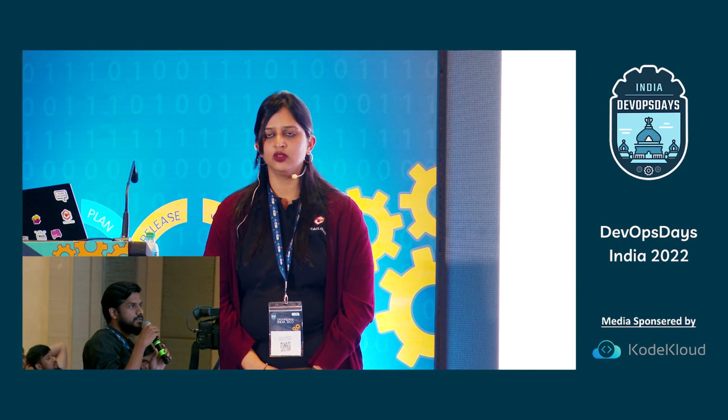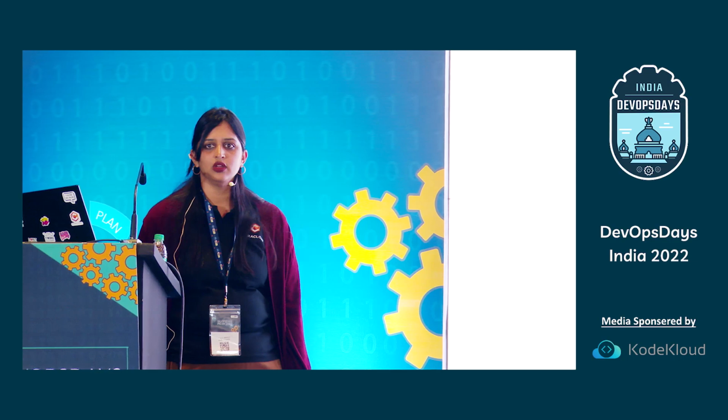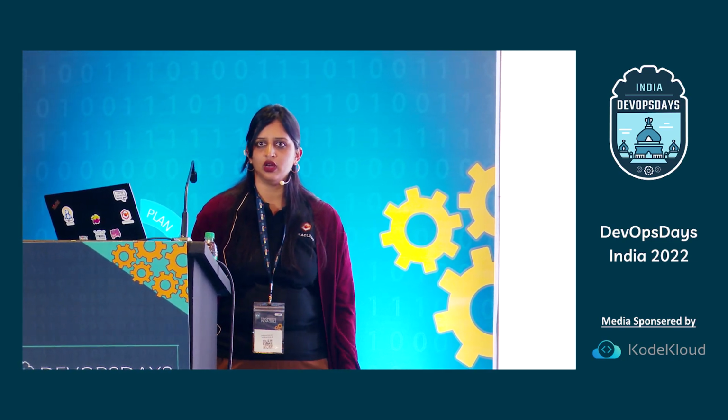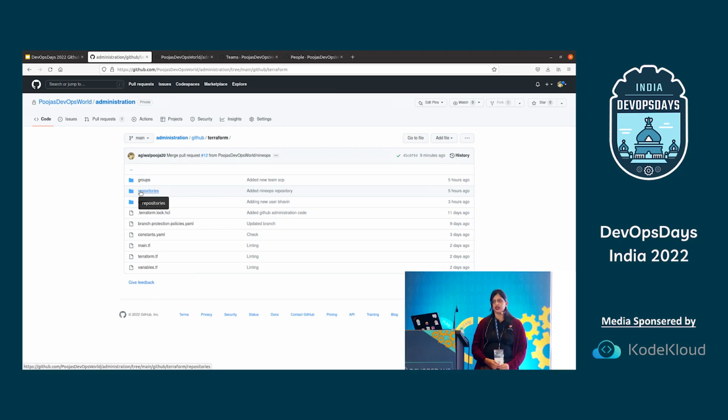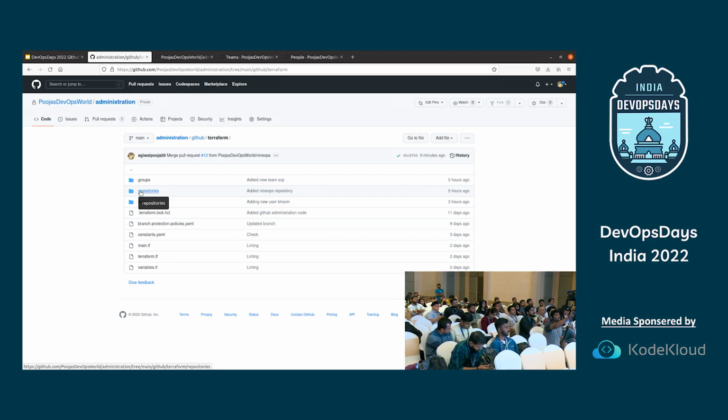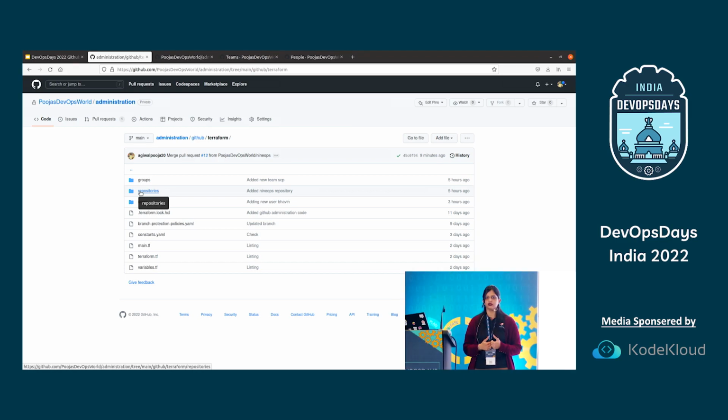You're asking about the conversion? Yeah, you'd have to convert those into some kind of TF files before running them. What do you use to convert them? So there is an inbuilt functionality of Terraform called YAML decode. Using that, we store all the values of the YAML files and use it for our configuration.